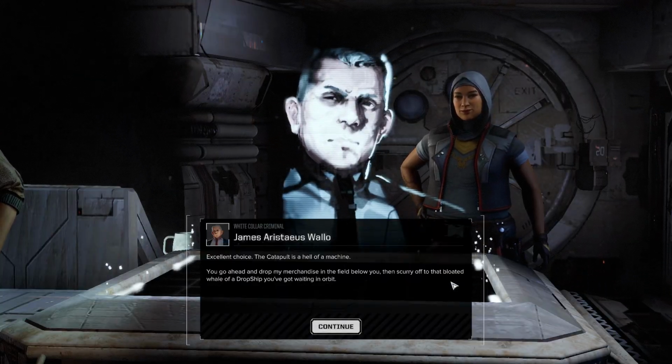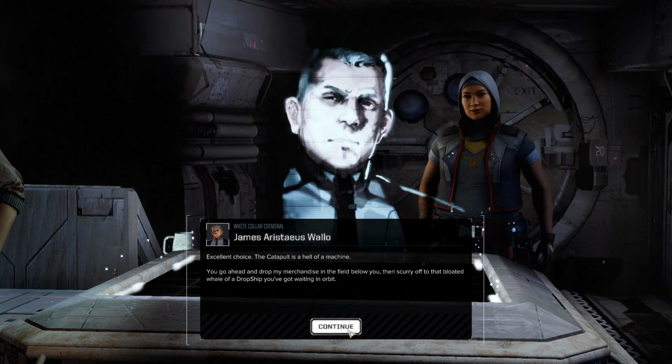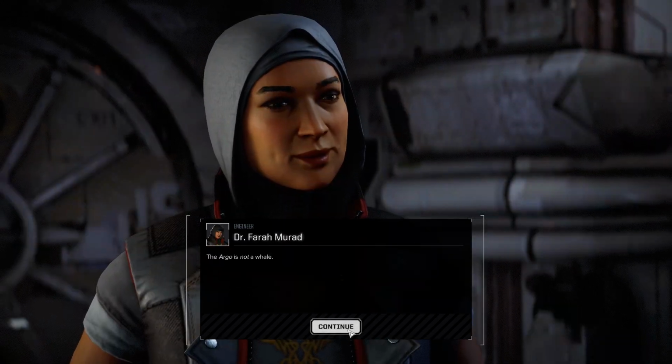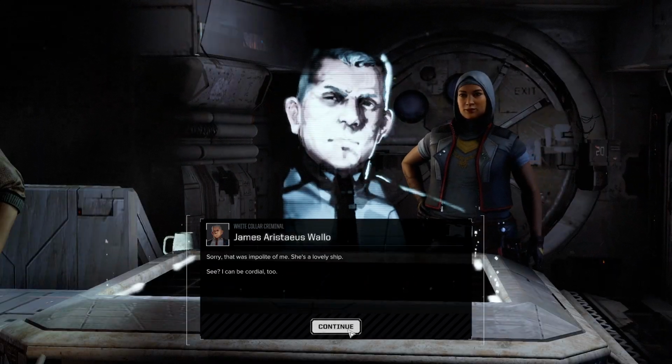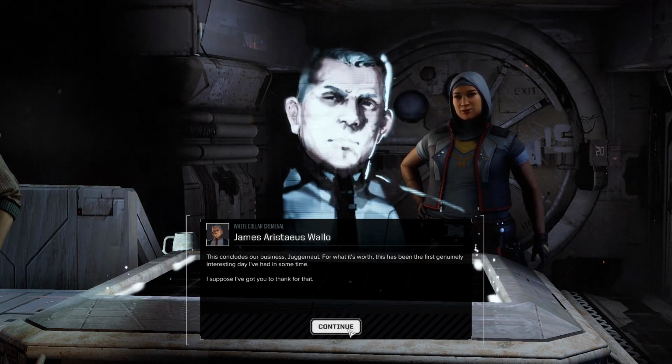Excellent choice. The Catapult is a hell of a machine. You go ahead and drop my merchandise in the field below you, then scurry off to that bloated whale of a dropship you've got waiting in orbit. The Argo is not a whale. Sorry, that was impolite of me. She's a lovely ship. See? I can be cordial too.